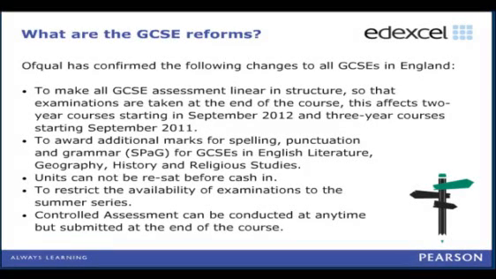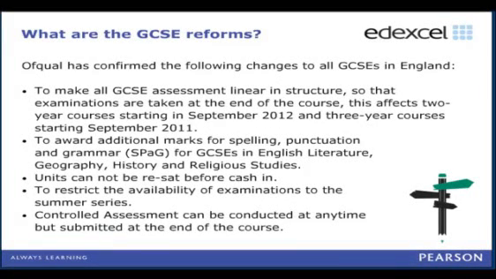Now, I'm not sure how that affects you. I know quite a few people teach GCSE psychology in 1 year. So, of course, if you're starting in September 2012, but doing a 1-year course, then you can still take modules. So to clarify that, I think it's easier to focus on the end of the course. So when your candidates are going to sit the GCSE, cash it in, and actually have the GCSE, if that's going to be in June 2014 or later, then you will have to start the linear course. If they're going to cash in May or June 2013, then it's fine to keep going on the modular one. I'm sure we'll be saying that again, so that's the main point.